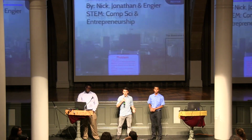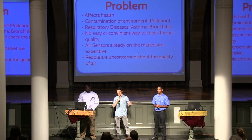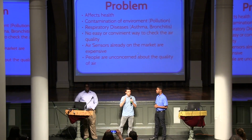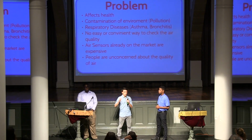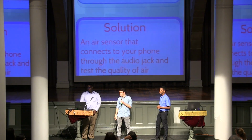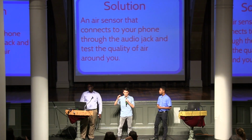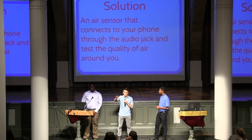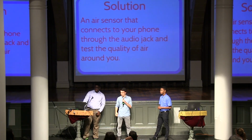Breathe Better is both an app and a hardware component that allows you to test your air quality whenever and wherever you are, and allows you to see data from other users from across the planet. When we were interviewing people, the problem we found was that not enough people had an awareness about air quality and its health effects. In addition, we found that current air monitors are either too expensive or too complicated for normal people to use. So we devised a solution that's simple and low cost. It's just a simple device that plugs into your phone and allows you to test the air quality in real time and even upload that information to our servers where you can view other people's reviews and their data, so you can see what their air quality is like and what your air quality is like.